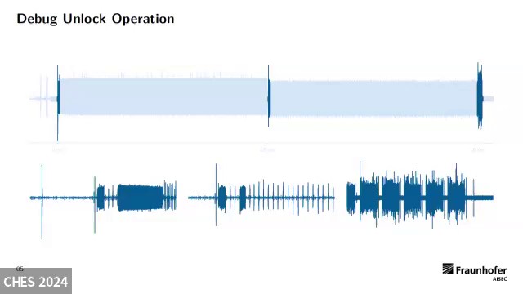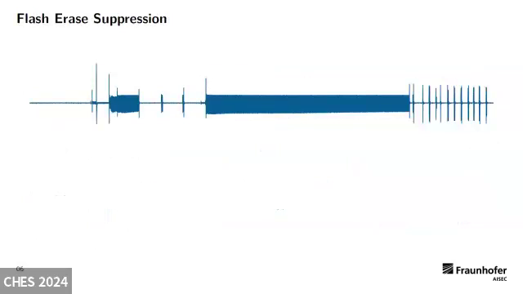Okay, so what we have to do is we have to target the first operation without affecting the other two, because otherwise the device would not be unlocked. And if you do some more reverse engineering, so to say, you can determine that this block that we see here is the pre-programming phase that we saw before, and afterwards the physical erase phase. So let's take a look at this in more detail. That's the same trace, more or less, in detail.